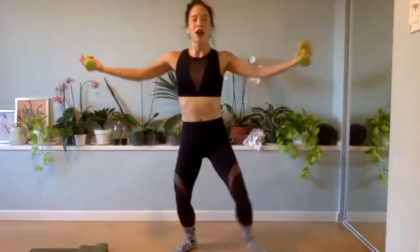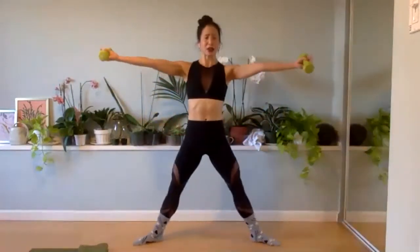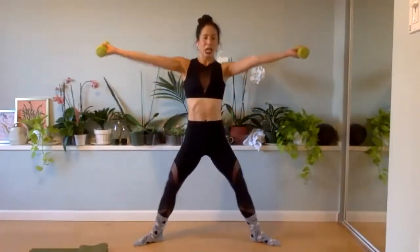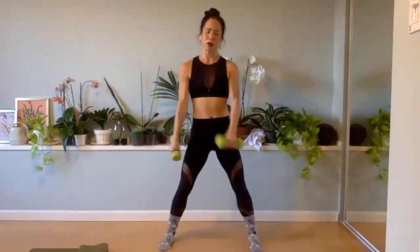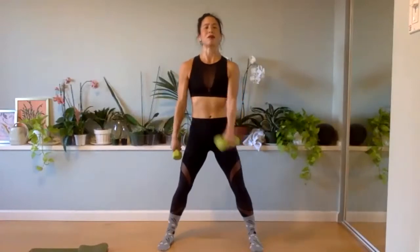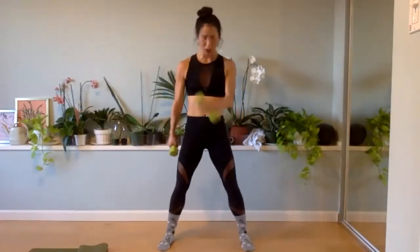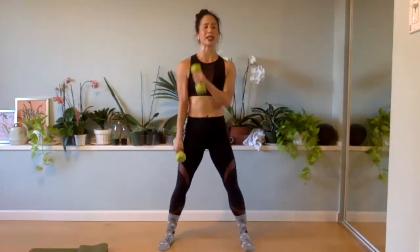And down. Push. 3 more. It's out and in. You got 2. Keep it nice and tight. Reach it up and down. Send it out and lower. Send the toes forward. Take this alternate bicep tap. Reach, cross the body. You can bring your toes a little bit closer together. 8, 7, control it. 6, elbows tight. It's 4, 3, you're gonna do a front lift. Hang your palm up to the ceiling.